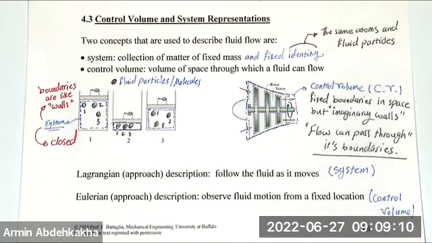So why is this a Lagrangian approach? Because Lagrangian is tracking particles. So it matters which particle you are tracking, and you consider those identities. We care about the identity of the particles. That's why this is a Lagrangian approach, and it moves with the fluid, right? But the control volume is an Eulerian approach. You will stay somewhere and just track the particles.